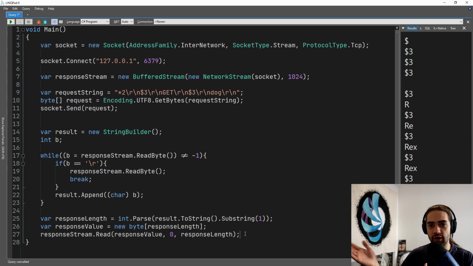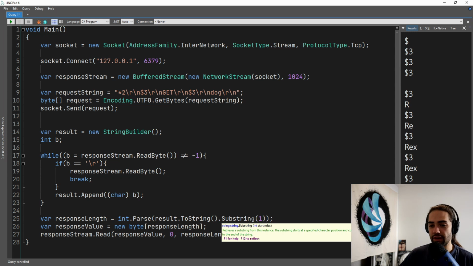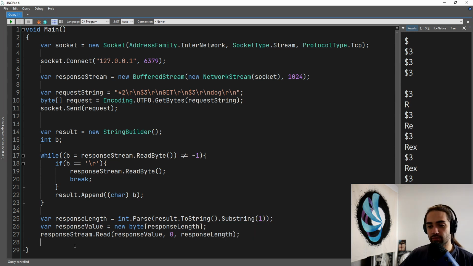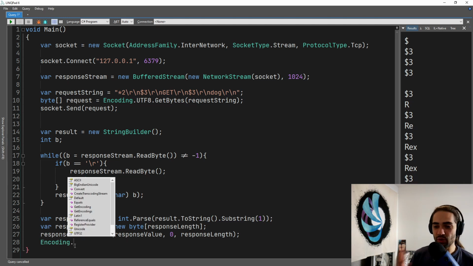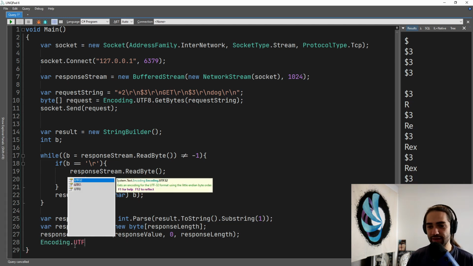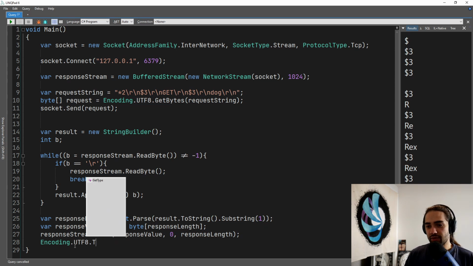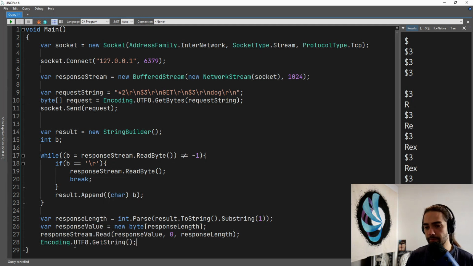And then we discard the rest of the values in there. Response value, yeah, let's just use encoding. There is encoder and encoding, and I always mix them up, but there we go. UTF-8, GetString, yeah, GetString. And we want to put response value in here.